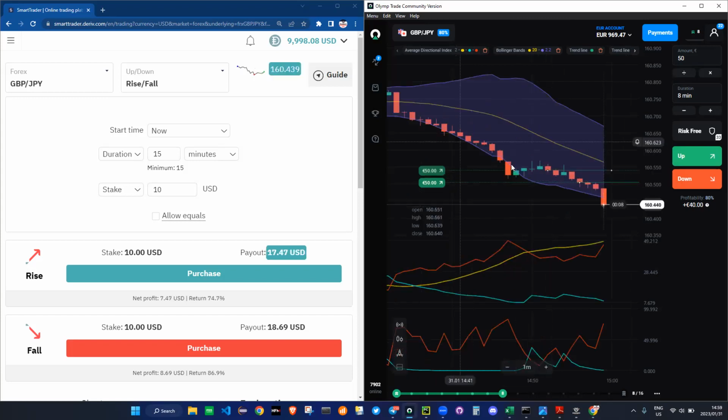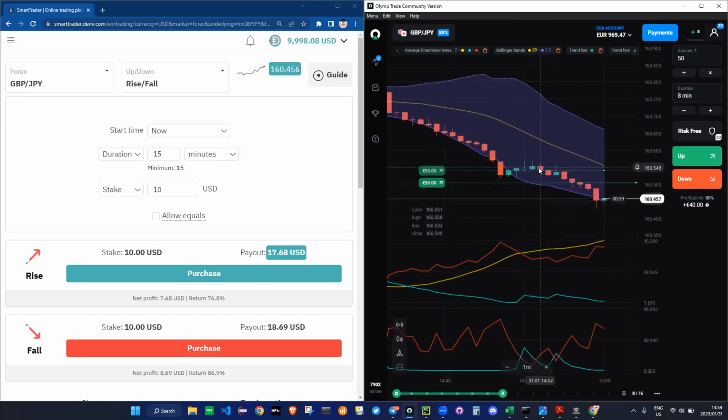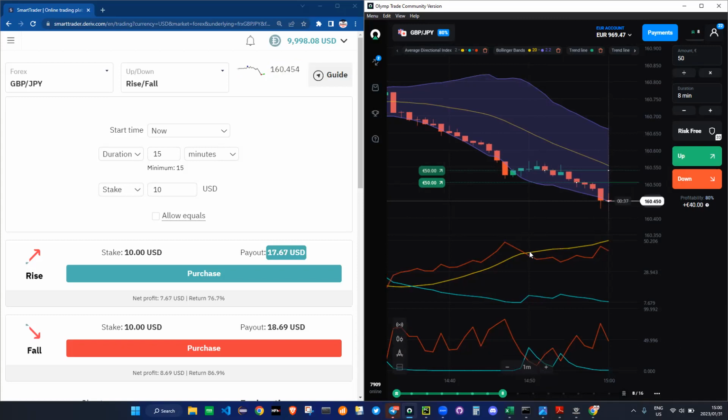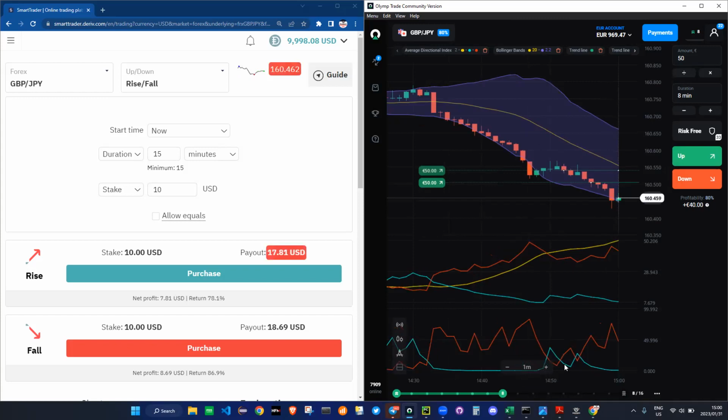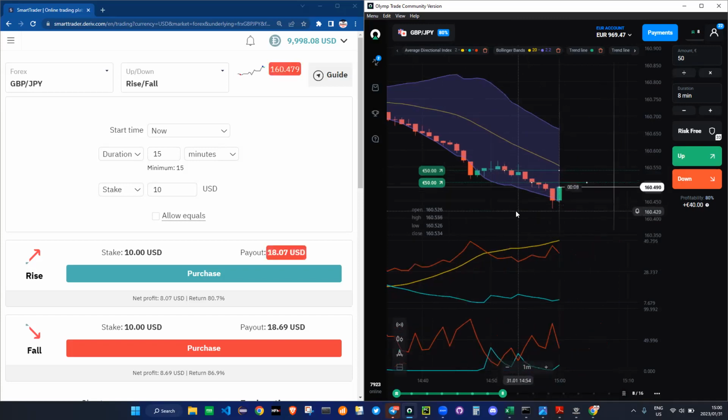Like for instance here, there were a couple red candles, and then we did not get a crossover up until this candle here. Next one, just like I did here. This was a perfect entry according to my signal. According to my rules, this was a perfect entry here, right? Because as you can see, firstly, the ADX has crossed the red line above there. The one below here, the ADX on the bottom, also the green line is underneath the red line, which is exactly what I want to see. So this entry here was a B, right? And now C, okay.